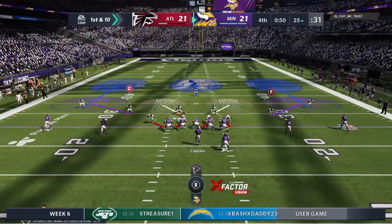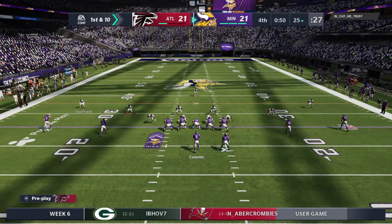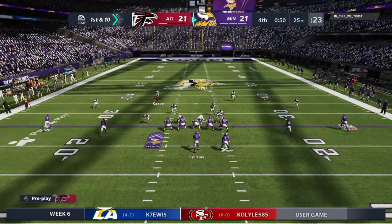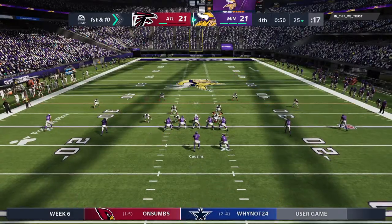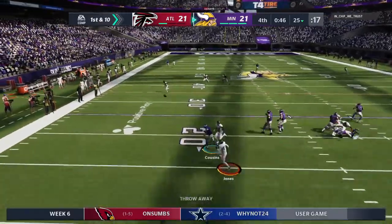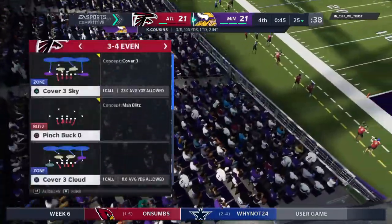Here are the Vikings now to start their next drive. They've got work to do, but they do still have a bit of time here. And they've got to feel comfortable with that, but they have all their play sequences called. If they get out of bounds, that allows them to huddle and call another play. But if they don't, it's hurry up to the line of scrimmage and either spike it and stop the clock or continue to move it downfield in order to try and get in range and win this game. See if they can do just that.